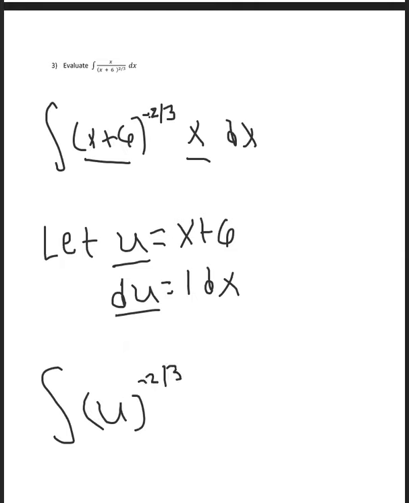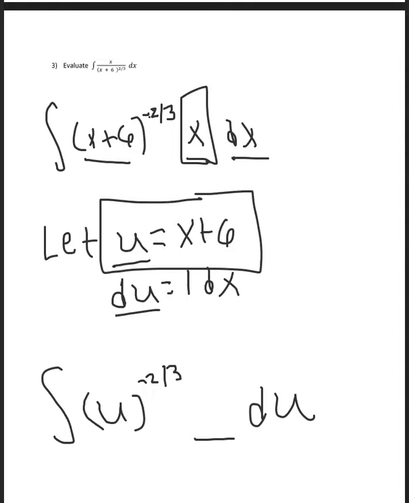Right? We know that du is equal to dx. So we still have to account for this x, but dx is over here. We know that du is equal to dx. This becomes du. Now all we have to worry about is this term over here, the x. All we have to do is subtract 6 from both sides, and we know that x is equal to u minus 6. So I can actually just plug in u minus 6 here, and this problem now becomes a lot easier. So basically what I'm going to do now is just distribute over here.